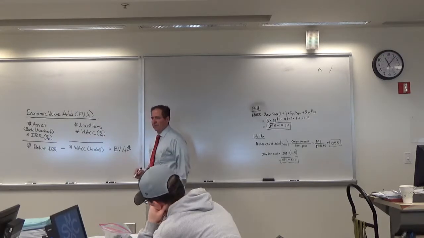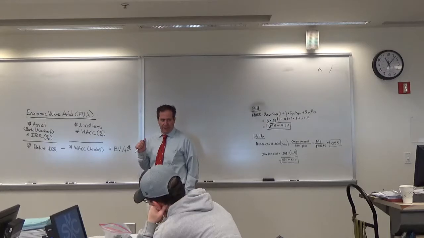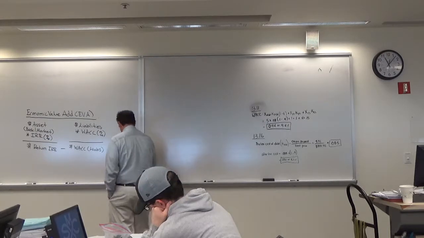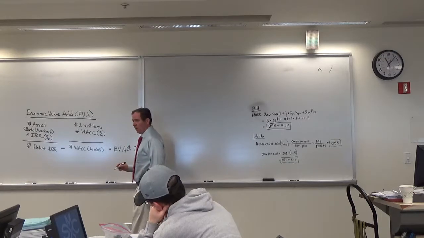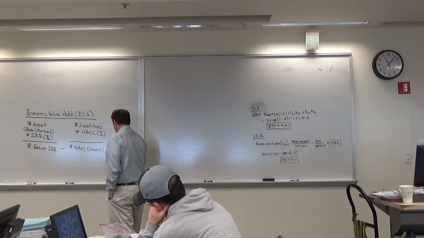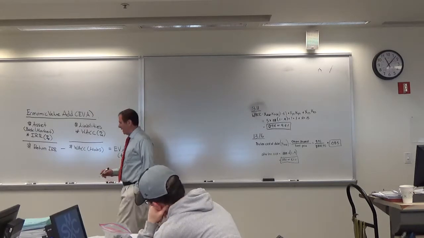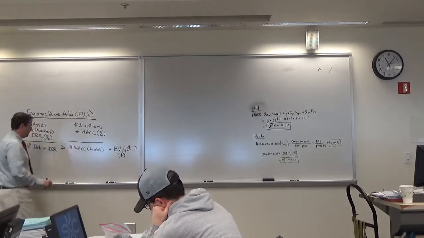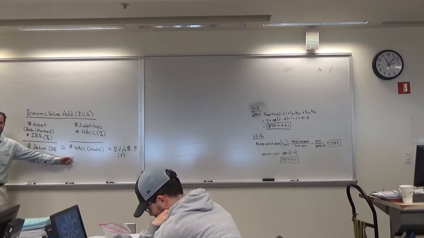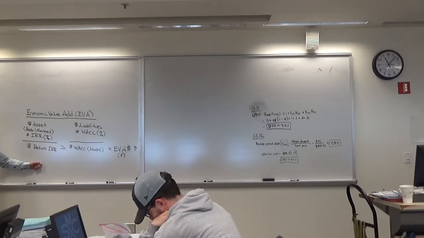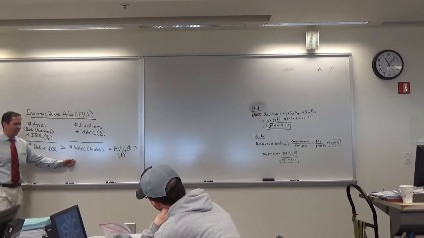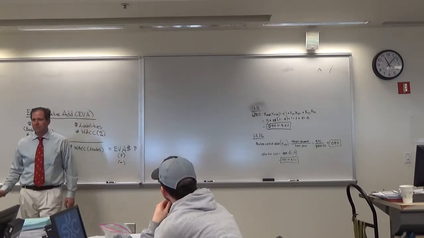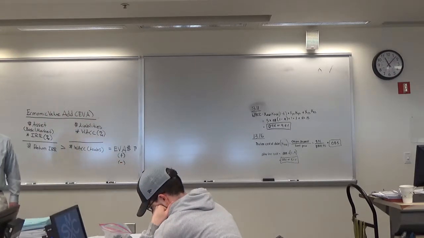So this is what you're looking for. This is what the CFOs, CEOs, COOs are looking at. Is this increasing over time? And is it positive? Because if it's negative, then the cost of your liabilities are greater than your dollar return on your assets, which means this is going to be negative, which means you're going to go bankrupt. And people are going to sell your stock.